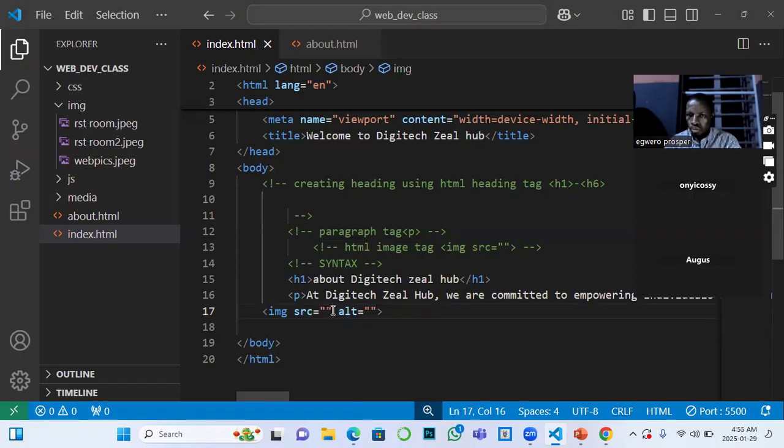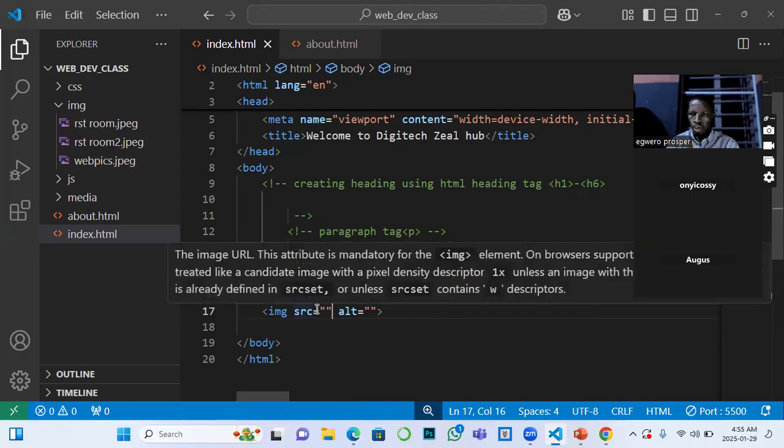Now, for the source, as the name implies, it is for referencing the location where the picture will be called from each time the user opens the page where you are publishing this image within your website. So there must be a location referencing. That location can be within your website or outside your website.